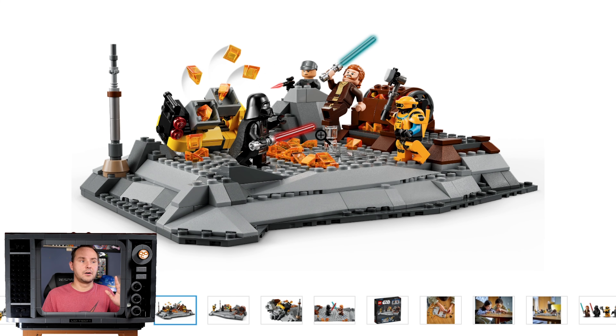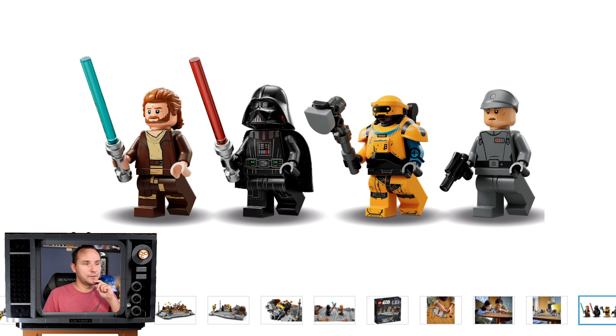This set just has nothing really good going on about it. I'll give it to NED-B droid — that minifigure is very good, but that's the only thing I actually like about it. Excellent mold for that armor, really cool head mold as well. Overall, very good minifigure and quite a unique droid and a new character in the Star Wars lore. Vader has an updated helmet, yes, but no red eyes, so that's a bummer — kind of a missed opportunity. Obi-Wan has a nice updated design here, but no cape or anything. He is kind of in a cape or poncho in most scenes, so that could have been a nice addition. But I guess Disney+ tax wasn't allowing that.